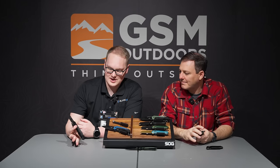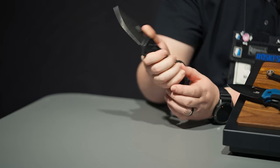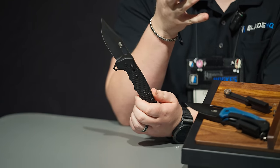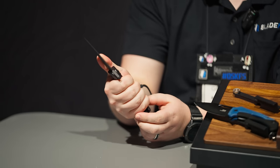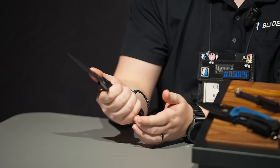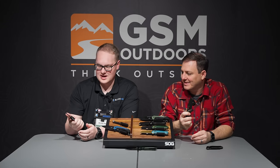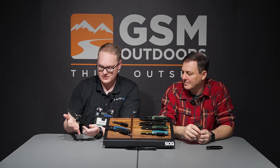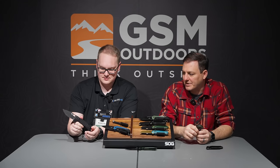But what I love about this knife is how everything about it is just so heavily textured that if you have big, thick gloves that are covered in seal blubber or whatever other contraband you have on your gloves, you're still going to have a nice purchase on your handle here. I'm sorry, I cannot talk today. It's been a long one. But I do really enjoy the texture on this. And it is plenty grippy for gloved use, but it's not so aggressive that it's going to chew up a bare hand. Yeah. This is meant for professional and everyday.